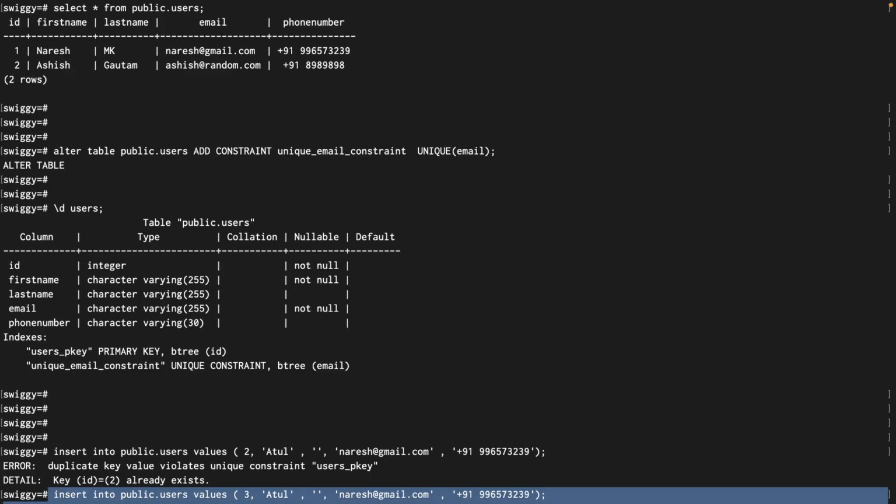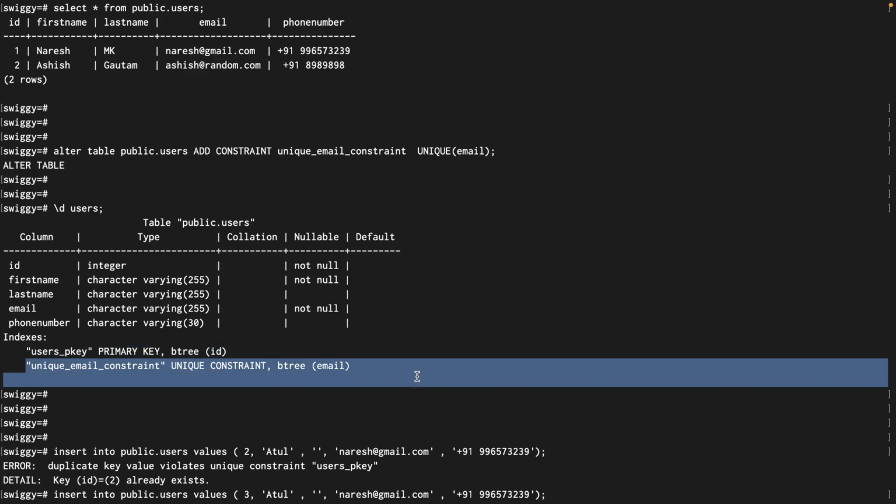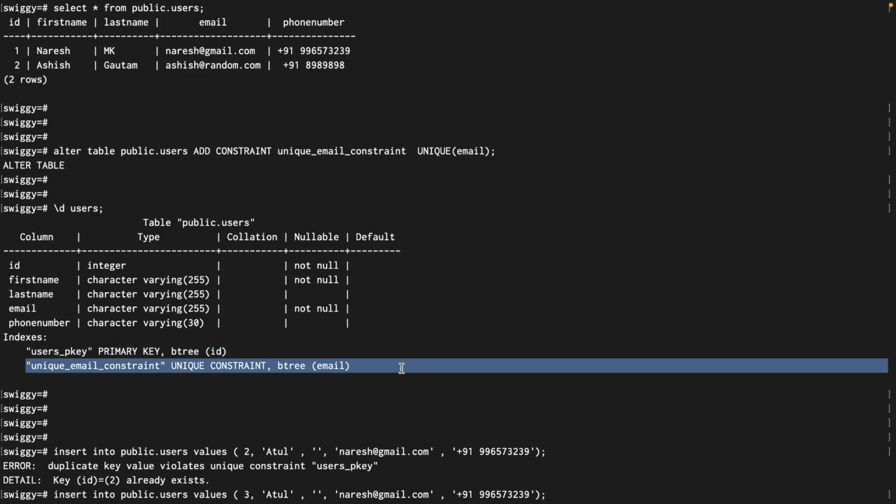Otherwise, if you copy paste this data, then it won't be, I mean, this key email equals to this already exists, and this will help you, right? But if you don't have access to the particular table, then you won't understand what's happening if it does not mean anything to you. So that's why the meaningful name is important, and even it's visible over here as well, right? Suppose instead of this, it should be some hash and random integers, then you won't be able to know it, right? So when Hibernate creates its own indexes and constraints, then it gives a random name, which is something like hash and something. So it's very hard to understand which constraint is there. That's why the naming is very important.